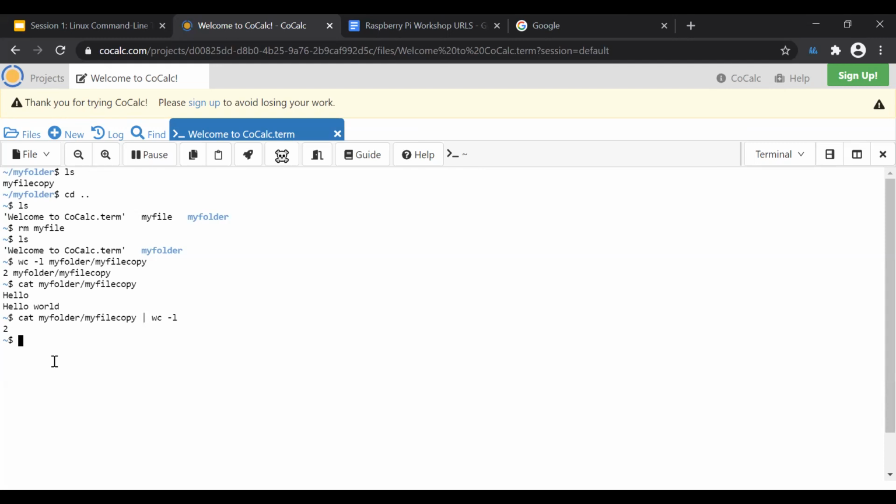Is there anything about this that you're confused about? Any of these commands that you're like, how do I use that? I kind of want to know now, or anything? Are people just following along on their own?